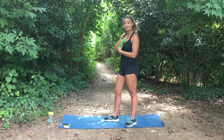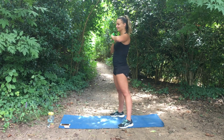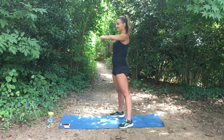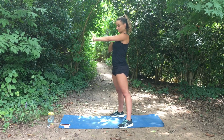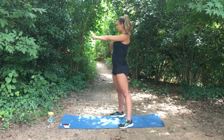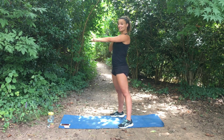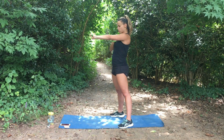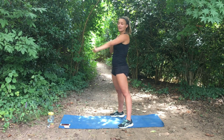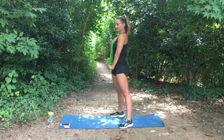All right, right hand to the chest, flip it on over. You guys know the deal. Let's get to work. We are halfway through, just like that, guys. Whew. I'm really feeling it. I hope you guys are too. This is working your back, your arms, your chest, everything. All encompassing. 3, 2, 1, and that's time.